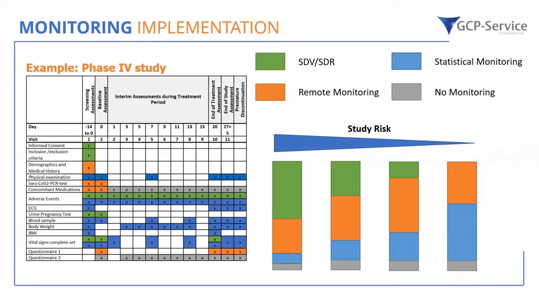In this case, not with study phase, although indirectly so, but with study risk. The higher the risk, the more SDV-driven you may want your monitoring to be performed. The more risk, the less you want to rely on statistical tools. And sometimes you can even not do that. For example, in first-in-human trials, if you only have 10, 12, 15, or 20 patients, it is very difficult to draw information from statistical means because you need more patients, you need more study sites. If this is restricted, you need to rely on other elements.